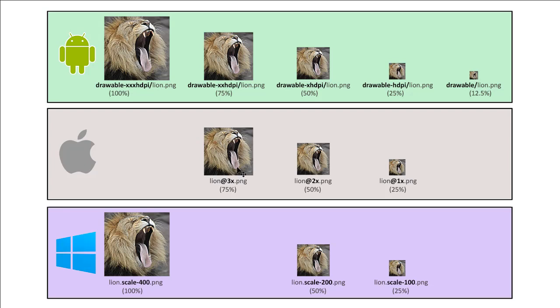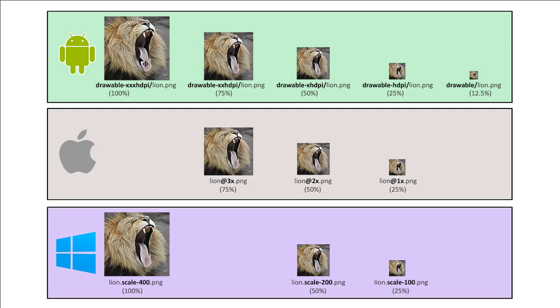So we have to create an image and name it. In this case, the image is called lion, but we put an @3x.png or .jpg, whatever the file extension is. So the resolution to the 2x has to be named the name of the file @2x. And then, of course, we have the name of the file @1x, and then the extension. So 3 different images. We'll look at where they go in our Xamarin project.